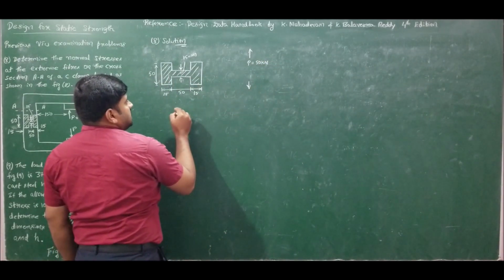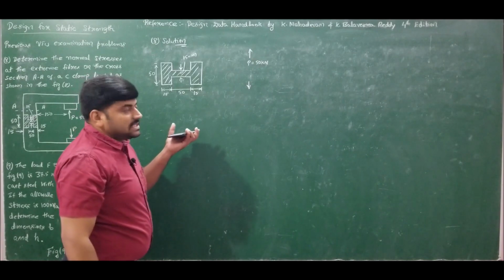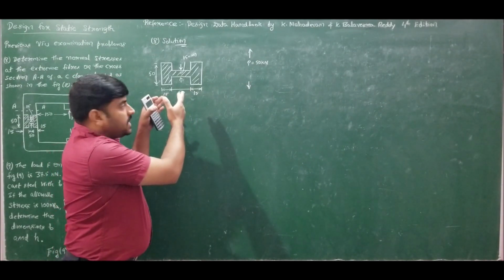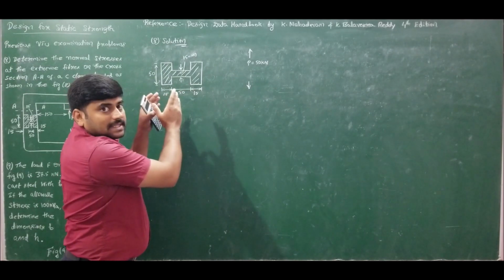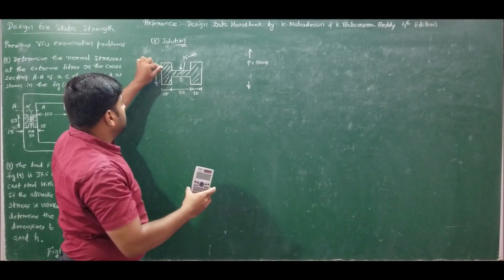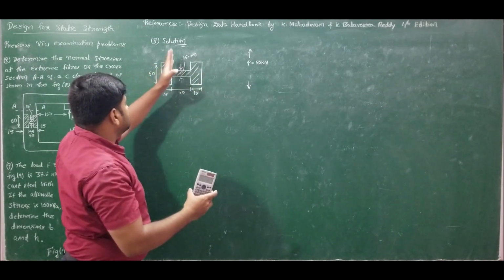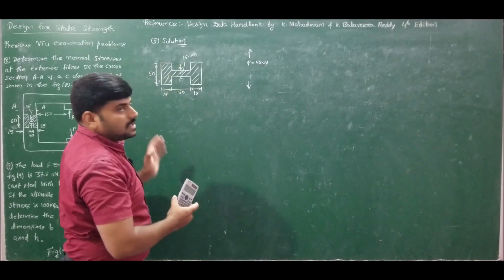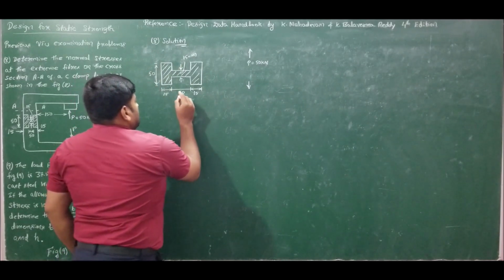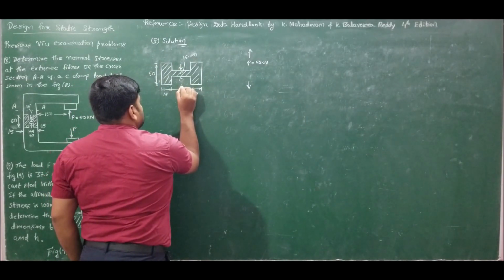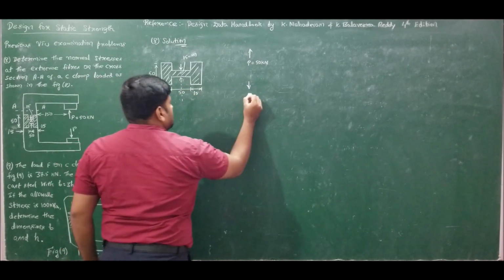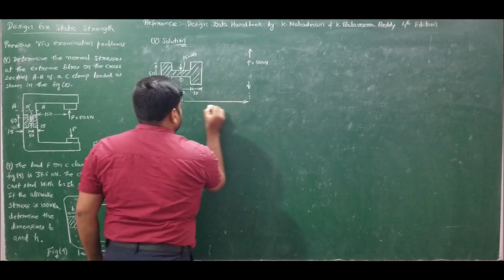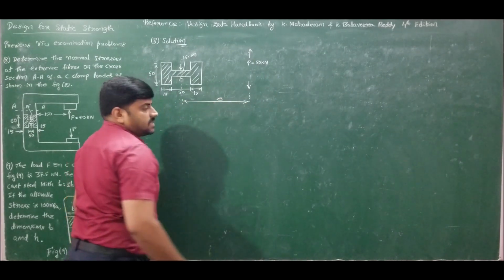Now we know eccentricity. Eccentricity is nothing but the distance of the load line from the centroidal axis. If you carefully observe, the I section is symmetric about both the x axis as well as the y axis. If I fold here, it is symmetric about the centroidal axis. If I fold here also, it is symmetric about the centroidal axis because the dimensions are symmetric. Therefore I should find the centroidal axis and measure eccentricity to find the bending stress.